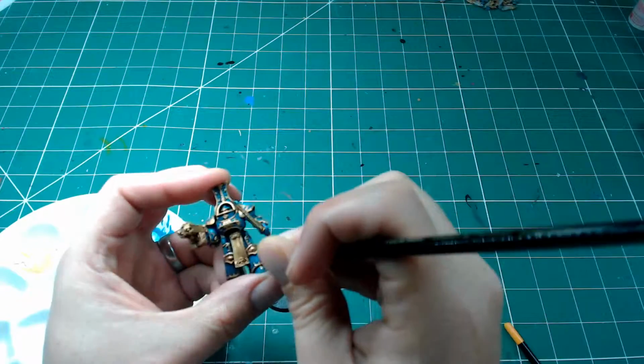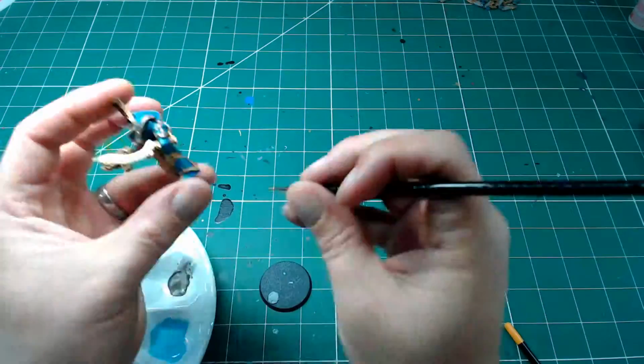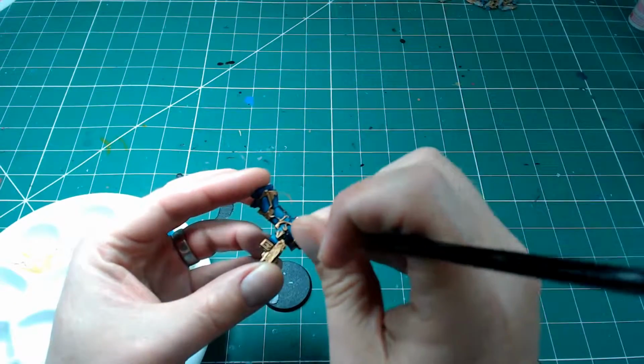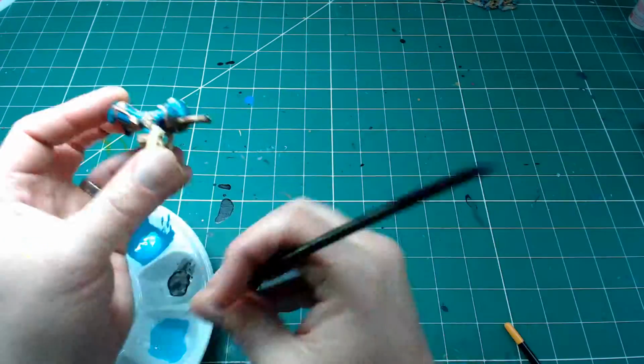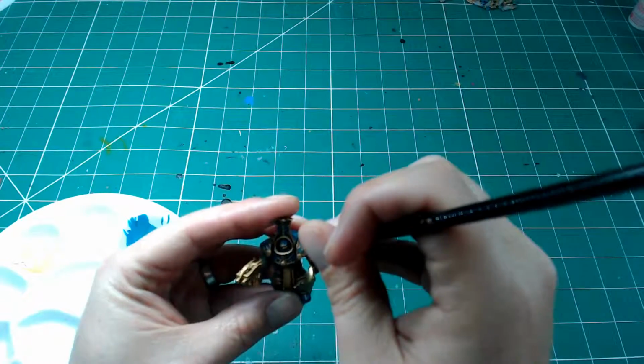Now, even more control is required when you start doing these inner line highlights, as it were, on all the armour. You do really need a good brush. Make sure you've got no splayed bristles. You know, if you've got a new brush, use it. We're talking a 3, 4, 5, 0 brush to really get those lines fine.